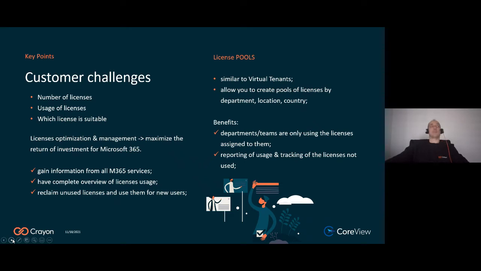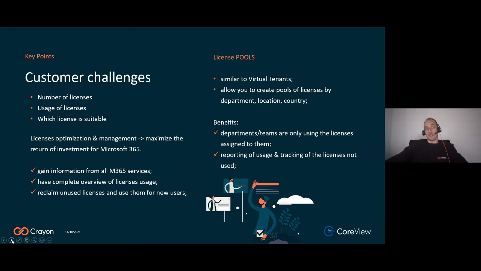One pool has, for example, 100 licenses, while another might have 2,000 licenses. This ensures that departments only use the licenses they have been assigned, and they can't steal licenses from other departments. The reporting on licensing pool usage can also be used to charge back departments for the licenses they are using.